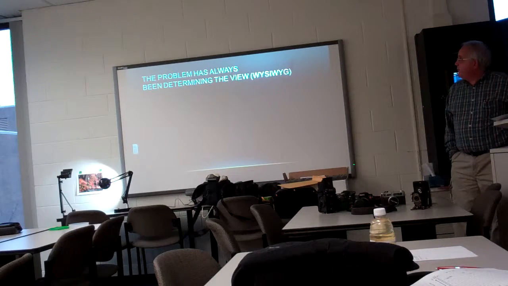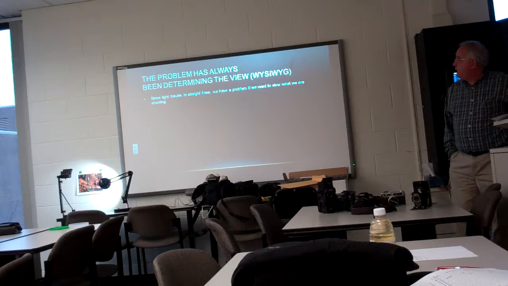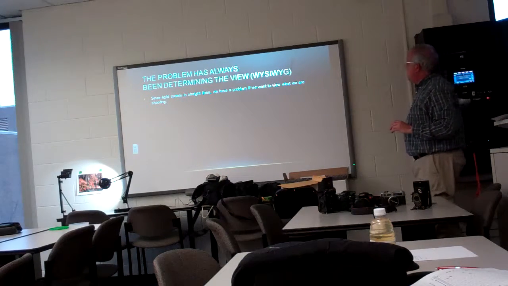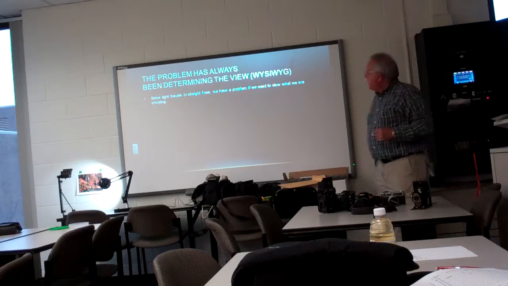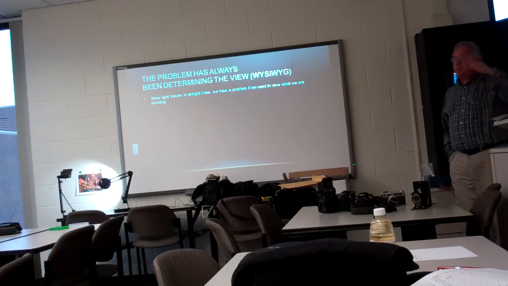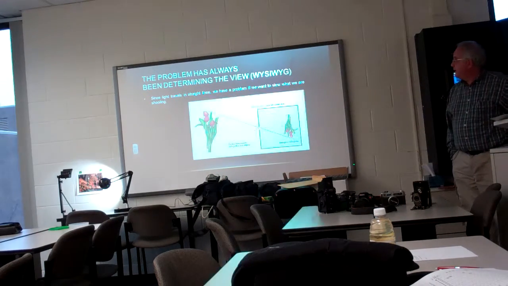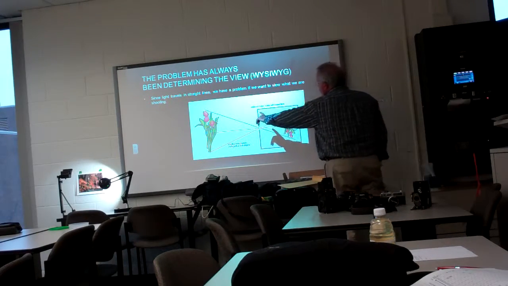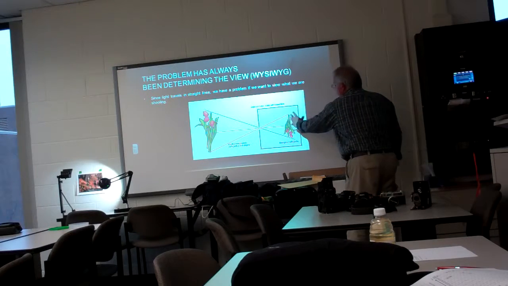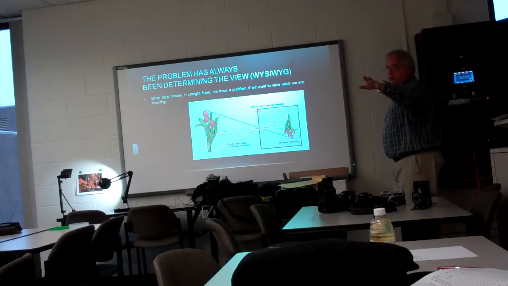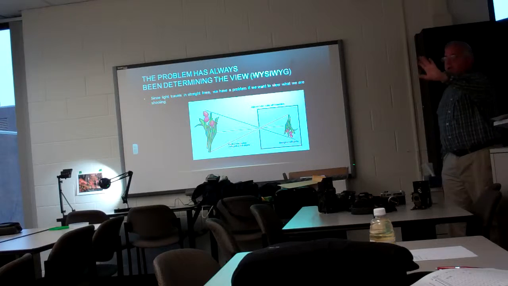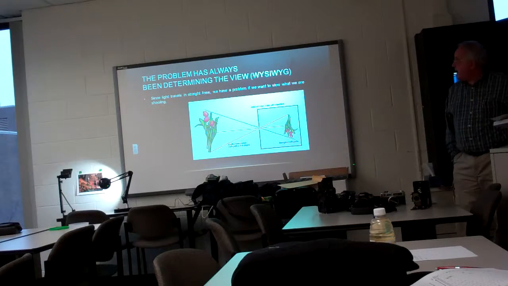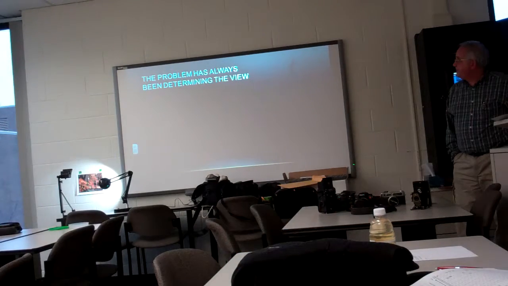So one of the problems that we've always had is determining the view. Since light travels in straight lines, we have a problem if we want to view what we are shooting. The pinhole effect turns things upside down and backwards. Sorry, this is in Spanish, but you get the idea. Everything is reversed, both sides. I'm glad it looked like a lot of you nodded when I brought that up. So I'm glad you've had some experience with that, because it makes the rest of these explanations easier.